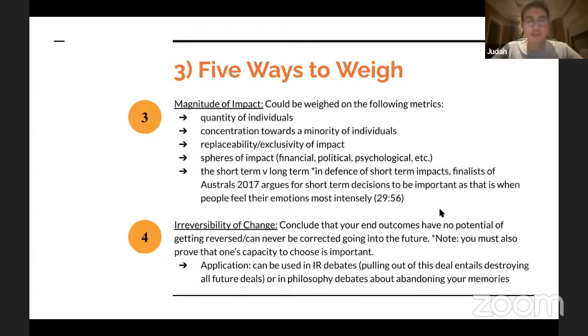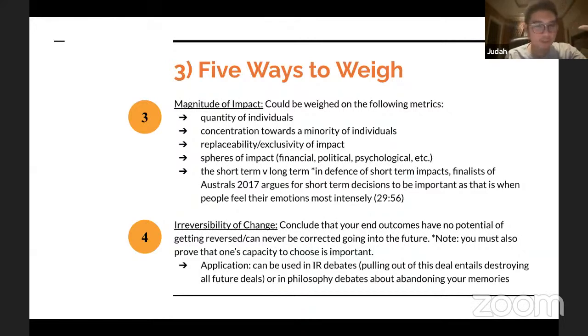There are two other ways to weigh. And this third one I want to get into is probably the biggest one, the way that a lot of people have told you to frame your arguments to be important, right? But it's not just saying my impact is important because my impact is huge, right? That makes sense, but that's an assertion, which the other team can also say about their arguments. So it doesn't really give judges any metric to judge the debate on. The way you win this debate is by explaining it in the following metrics. So there are about 5 metrics of impacting.